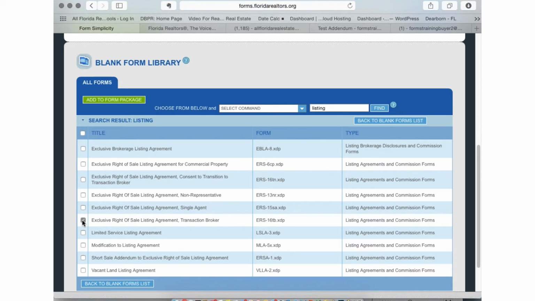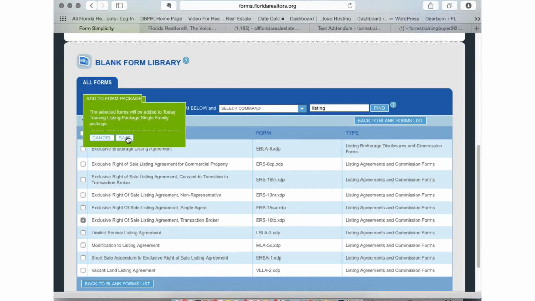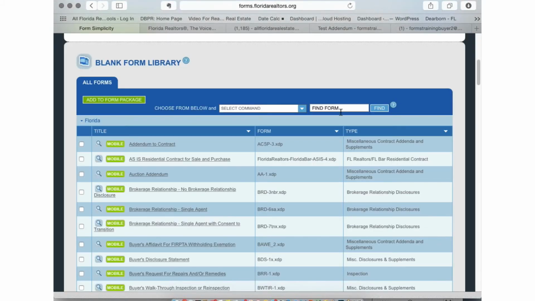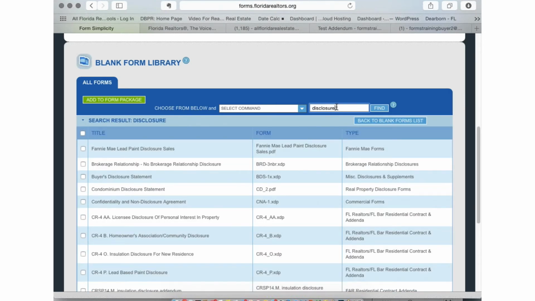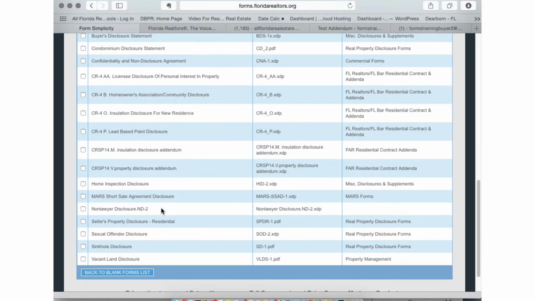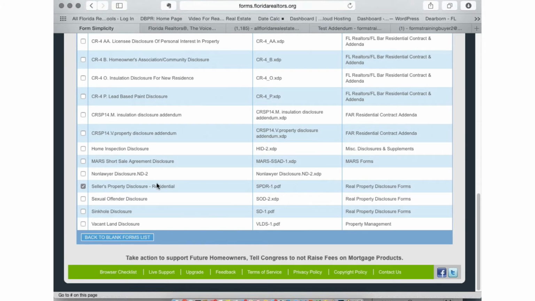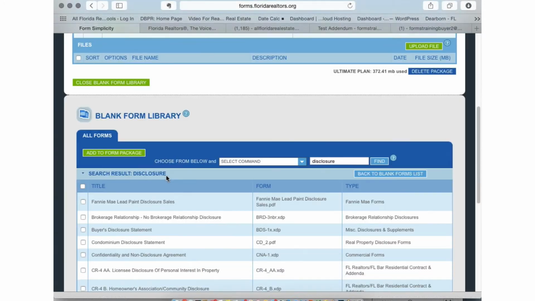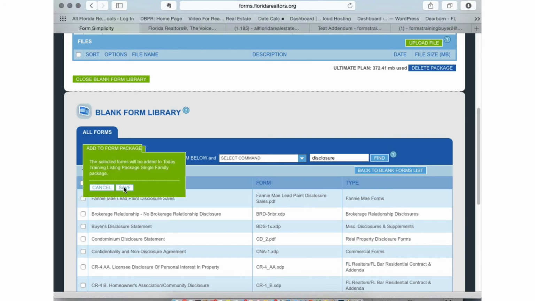So I'm never going to do single agency or non-rep, so I'm just going to choose the transaction broker one. And I'm going to add that to the package and then hit save. So now that's in there. Then let's say we want to add in the seller's disclosure. So just type in disclosure, and there we are. Down at the bottom here, seller's property disclosure residential. So I'm going to go ahead and add that to the form package and save.